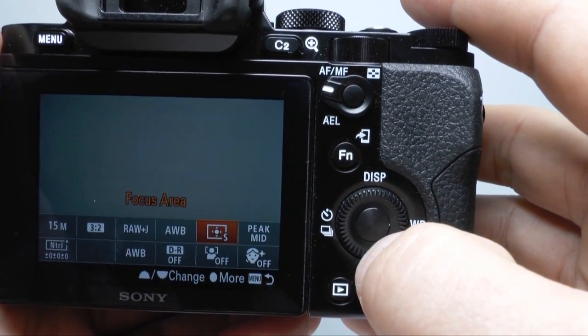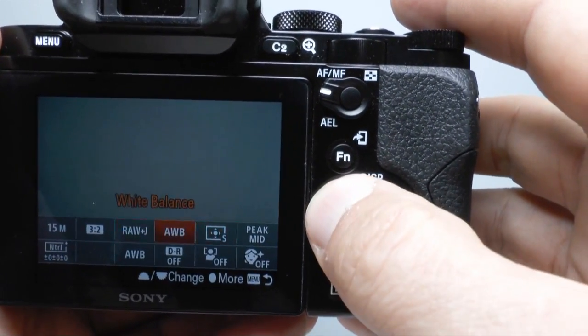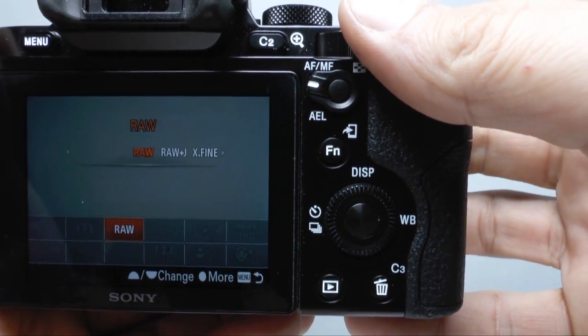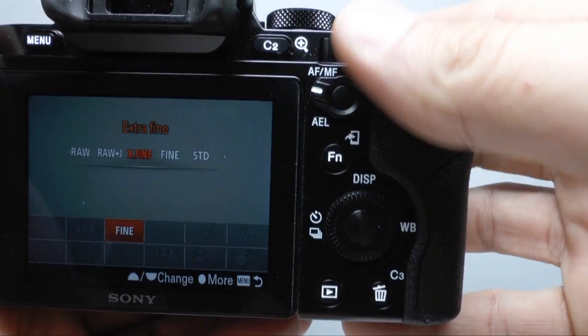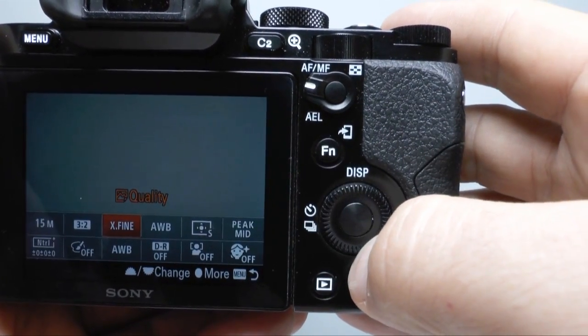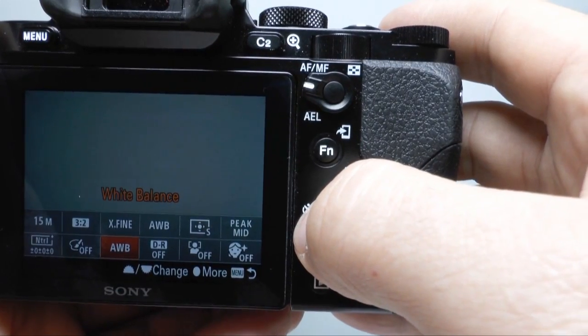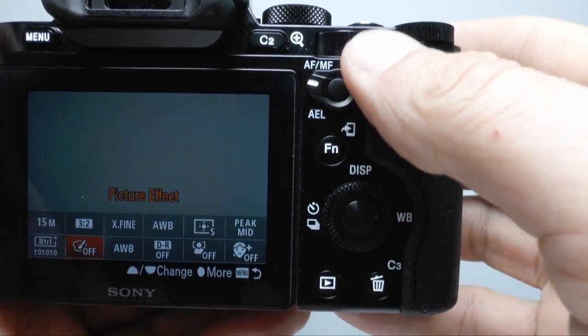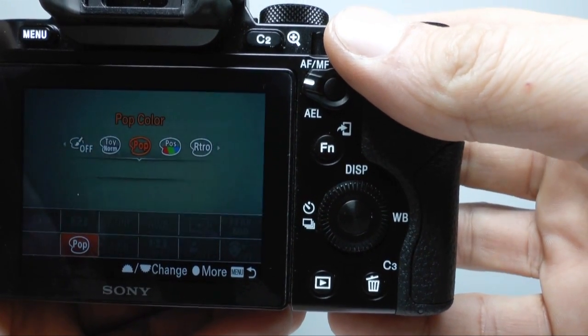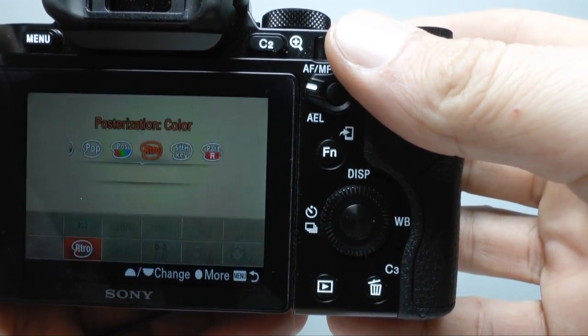What else do we have? I have to go back here to this one, because in RAW mode it won't work. You have to go to extra fine, and then we can go here to the picture effect. And if you turn the picture effect, here we have the different settings of the picture effect.